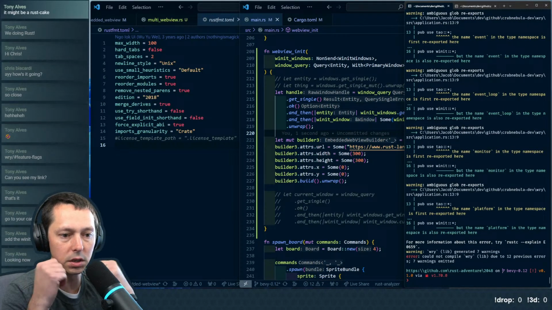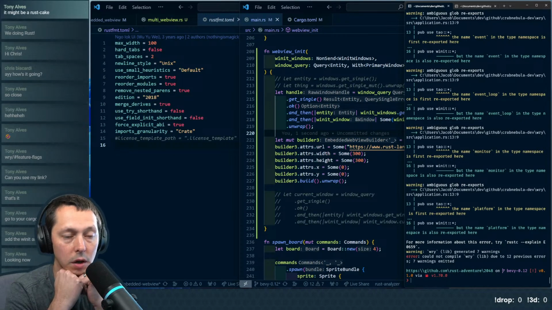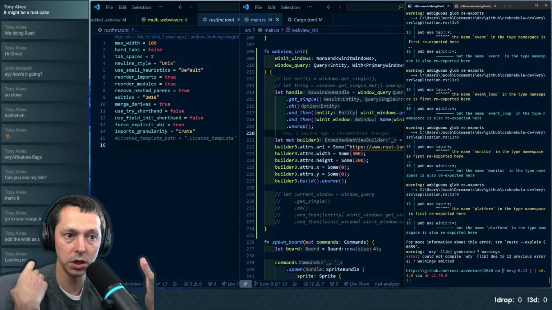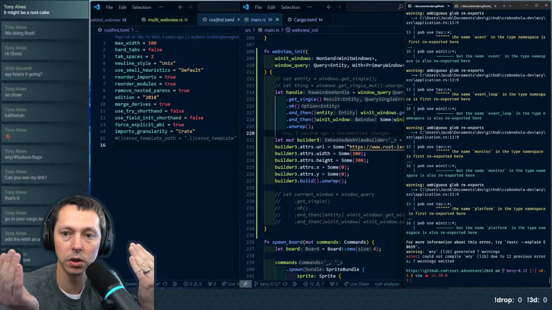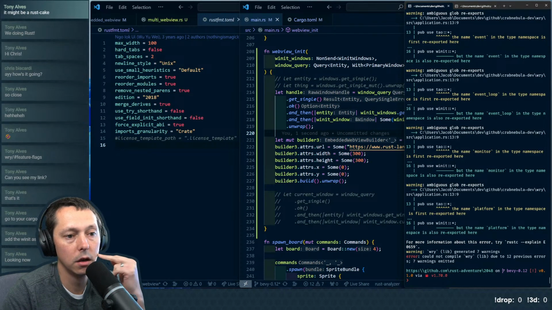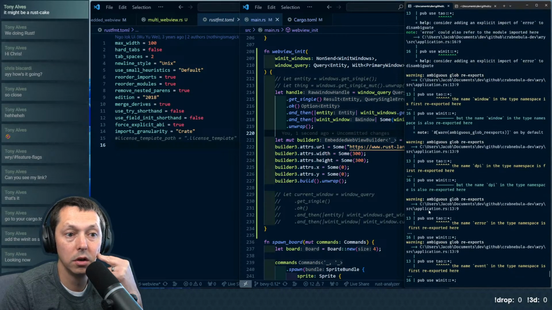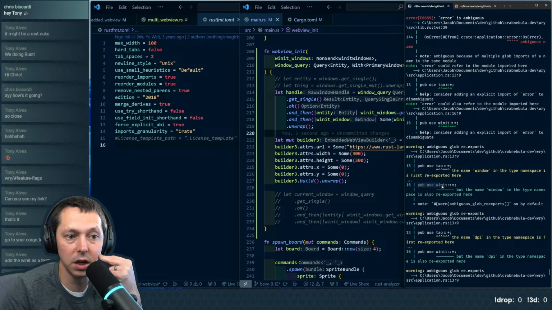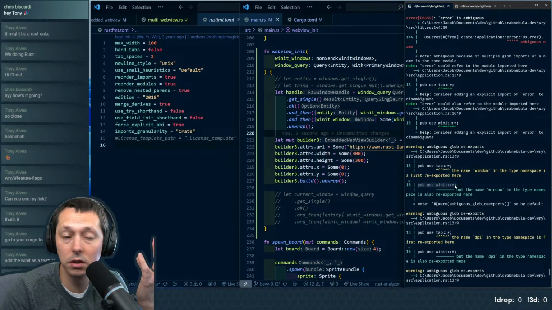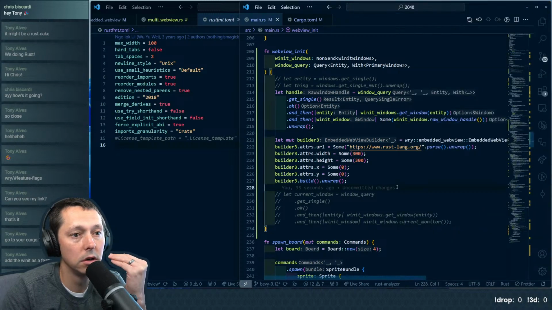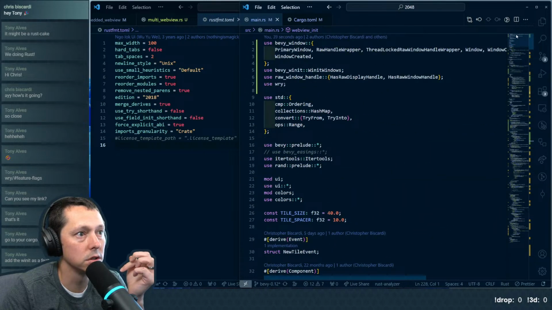So I think what's happening is we are importing Rye, which is pulling in Tau, which has overlap with things within Winit. And I guess the way that Rye is set up, neither of them are expecting to have multiple versions of Winit. And I'm not sure how to make it less ambiguous.